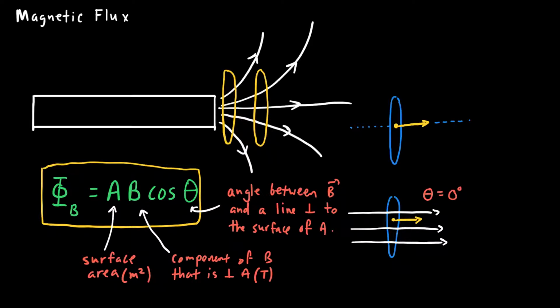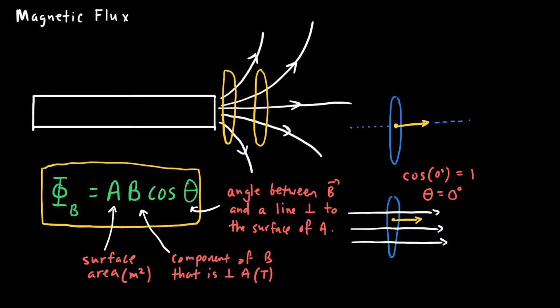And the cosine of 0 degrees is equal to 1. And this should make a lot of sense, because if the line coming off of the area that we've drawn, which is perpendicular to that area, and the magnetic field point in the same direction, then we're getting the most amount of flux. And so the cosine term is included in this equation because in instances where the angle is 0, as in the picture that I've drawn, we want the equation to give us the maximum amount of flux.